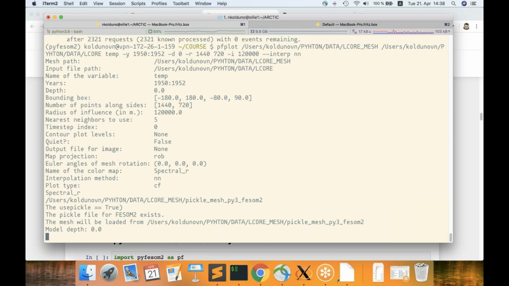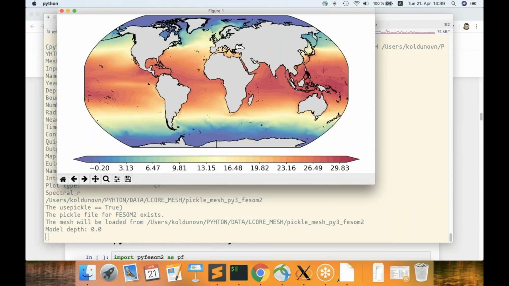Again, showing this plot is also not super fast. It's something you can use, but it maybe hasn't had too much love from me in the last couple of months.